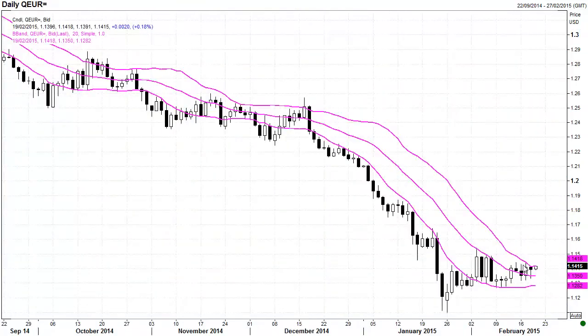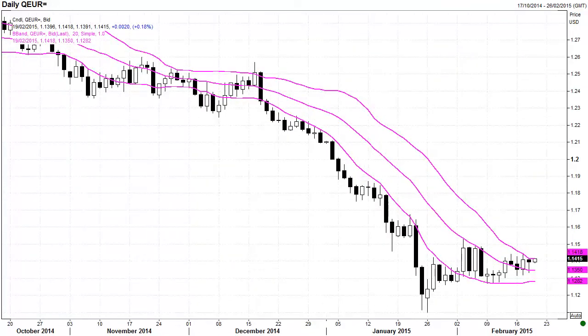Just looking at the bands here with the Euro US dollar, and we see a tightening of the bands going on. So this is what we call the squeeze, and it's the warning signal, get ready for trending action. And the market has begun to transition away from this downtrending phase, and good potential for a new uptrending phase to begin. The transition involves the previous downtrend, the market then trading within the bands, finding resistance around the middle of the bands, then support, and then trading within the bands with the bands squeezing together. So a very good likelihood of the market breaking out to the upside.